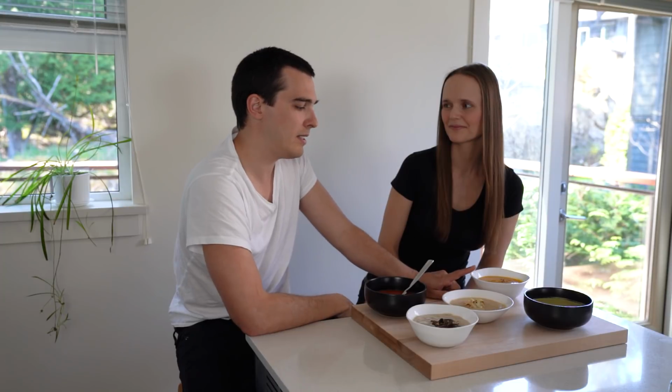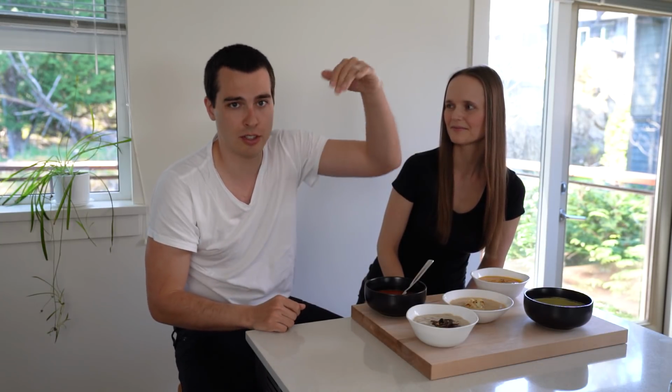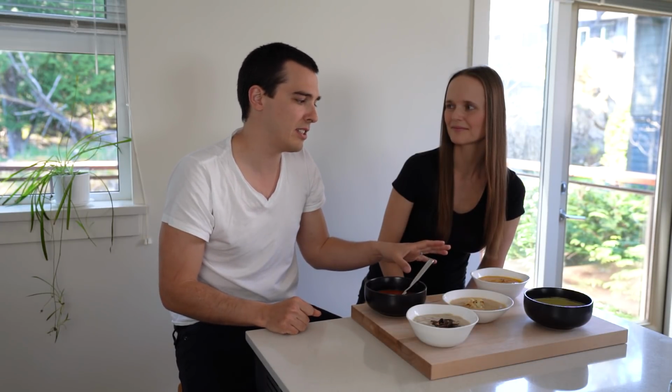Finally, but not least, is the butternut squash soup. It has the most complex flavor out of any of these. The ginger and the butternut squash itself are vying for attention on my palate. It's almost like it goes through waves. It's like, okay, ginger, butternut squash, ginger, butternut squash. So very complex to eat.